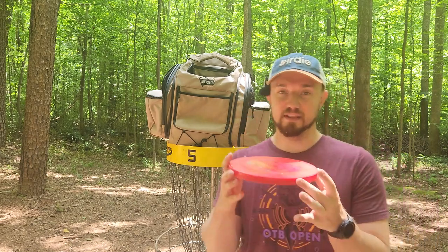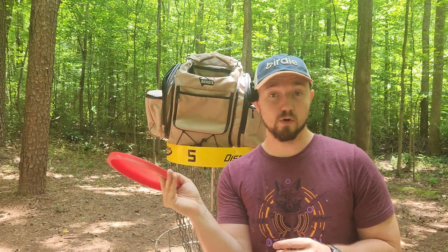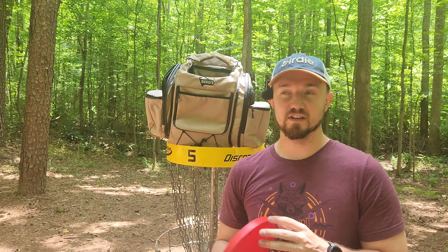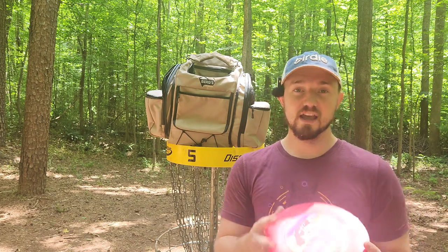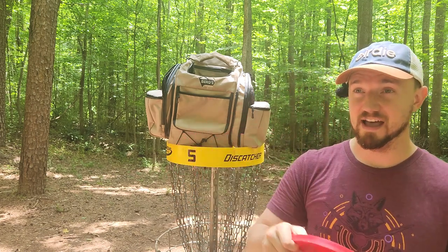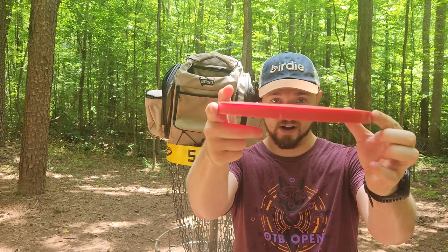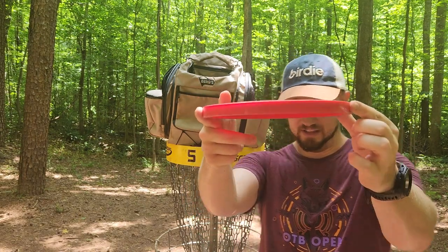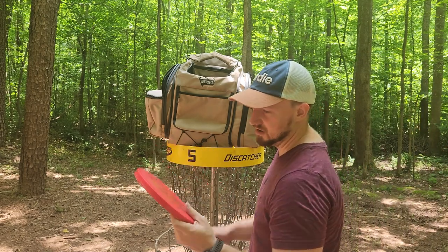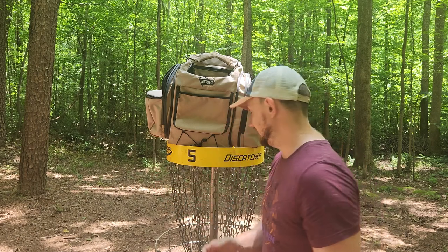Next, the Landmine — board flat, feels quite comfortable for forehand throws, a little bit more torque resistant than the Glitch, but still has a reliable straight flight as long as you release it flat. I have the world's hardest time throwing it flat because these 90-degree angles — it's like a straight-up Pyrex lid — don't feel great in the hand. Not my favorite disc, not super fun to throw either. But if you struggle with the rounded one-speeds, you may like this one.